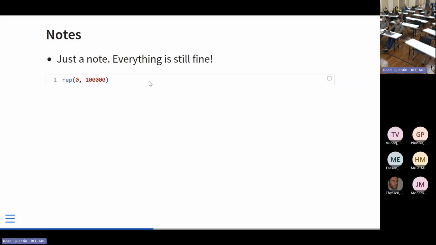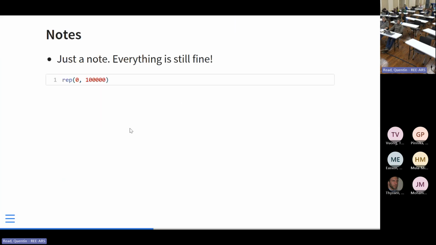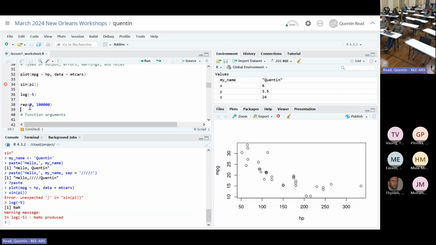And lastly, there are also notes or messages that often pop up. They're just notes, like continue on with what you're doing because it's not an error or a warning, it's a note. Like rep is a function that means repeat the first argument value that many times and make a vector of all of it. So let's say it says repeat 0 100,000 times, make a really long vector. Usually you might want to do that if you're creating a variable.